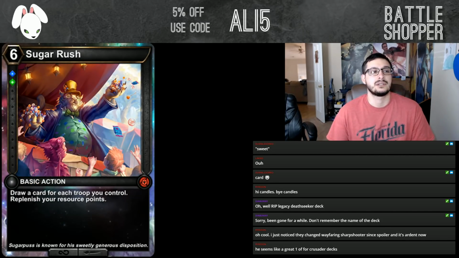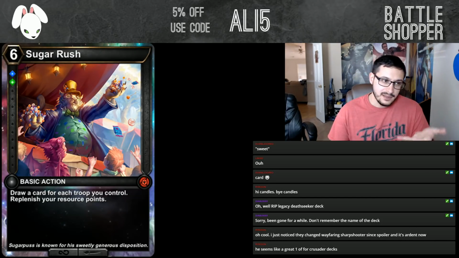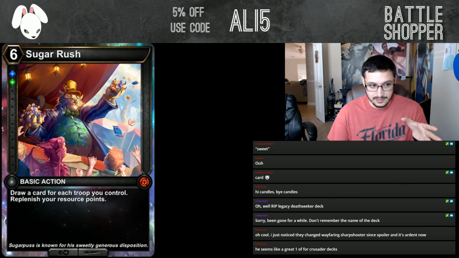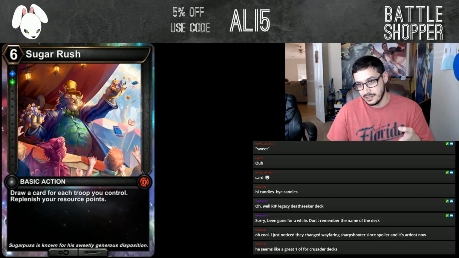Sugar Rush. This card is sweet. This card is really good because we have Song of the Sun, which is a 3-cost action that replenishes resources. The problem with cards like that is they replenish your resources, but they don't give you fuel. Sugar Rush does. It draws you cards, then replenishes your resources.